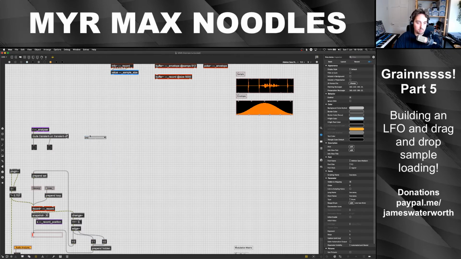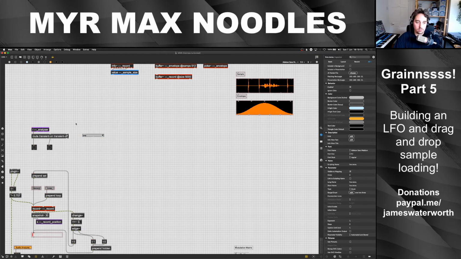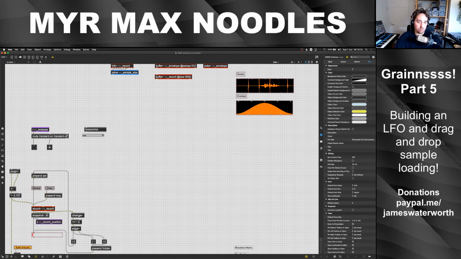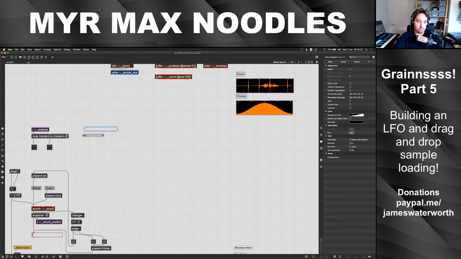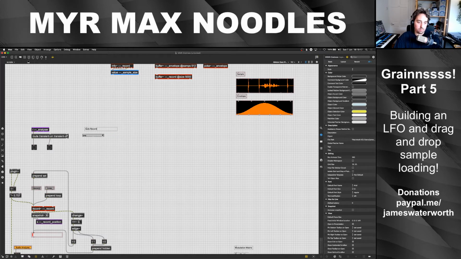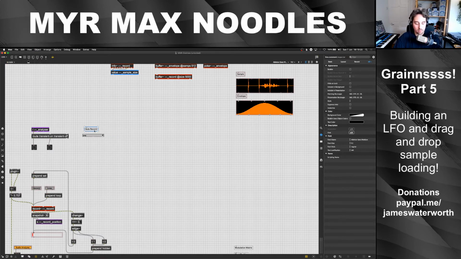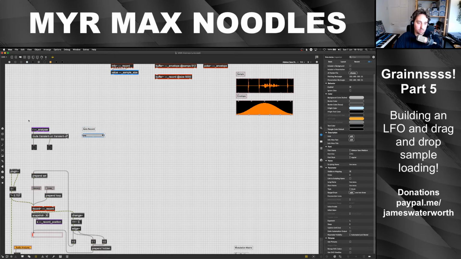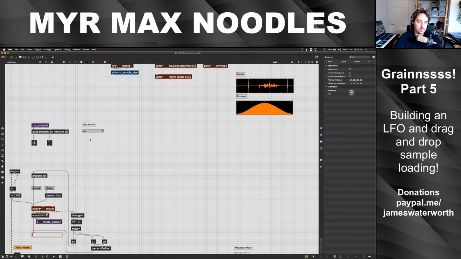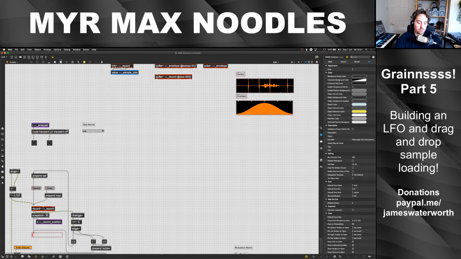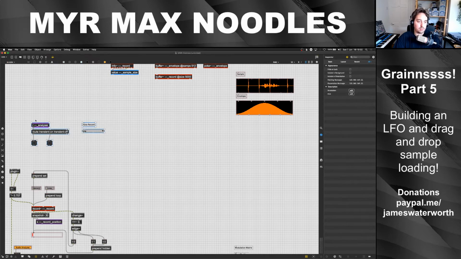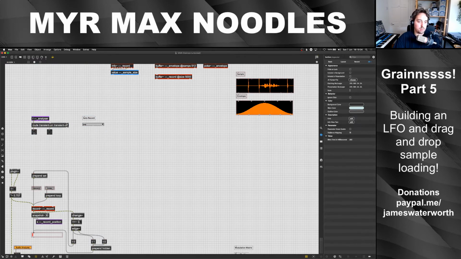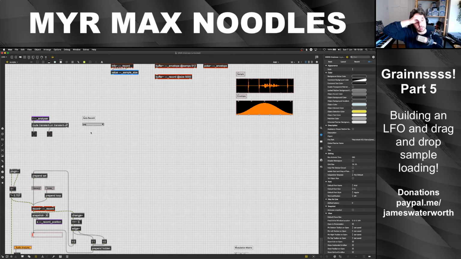let's make a live.menu object. So what I'm imagining is an auto record functionality. So let's call it auto record for now. Sometimes when I'm programming, I think of the user interface first, so I make the controls that I think I'm going to want, and then work the programming after that, because you've got an idea of what you want and then you just need to make it work. Sometimes the UI leads the programming rather than the programming leading the UI.